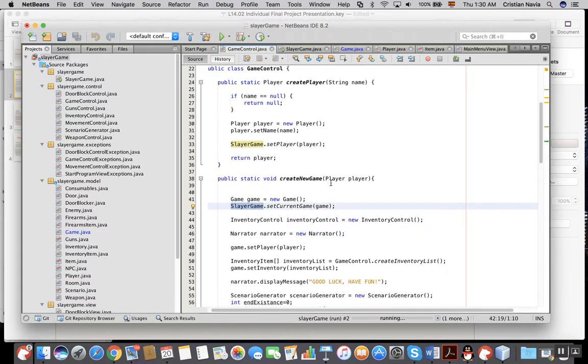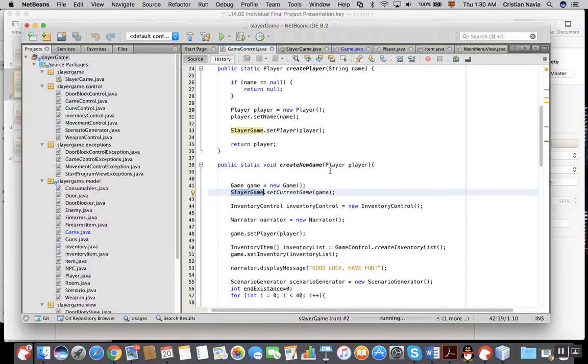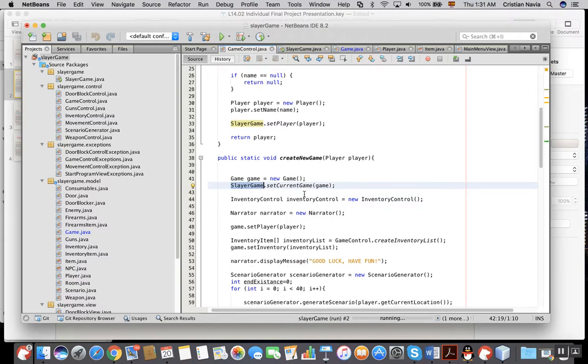Every time we create a new game, we are going to call the class game, create an instance of the game, and assign the variables of the game class to the new game. In this case, we are also calling the instance variable Slayer game, and we are setting the current game to those variables.